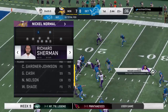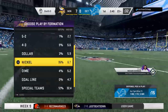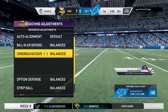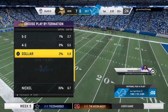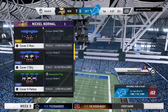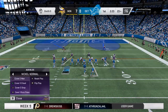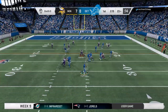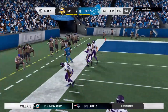That run right there was an offensive line coach's dream, wasn't it? Guys picked up all of their assignments, created a nice gap for the running back to get through, pick up 7 yards. Yeah, he's probably chortling on the headset right now saying, we got it going, boys. Let's keep it going. So they'll come up after the gain of 7 on a 2nd and 3. Here's Stafford. Throw left side, taken in by Galladay.